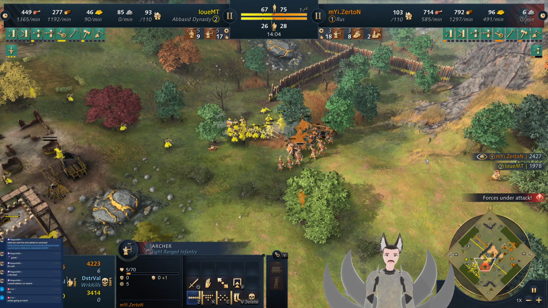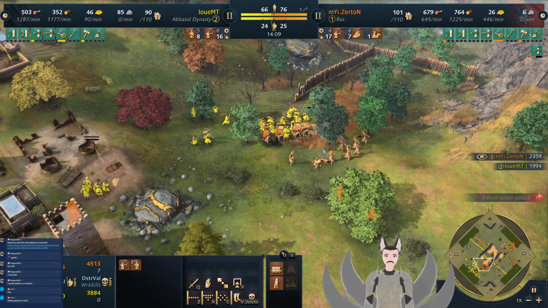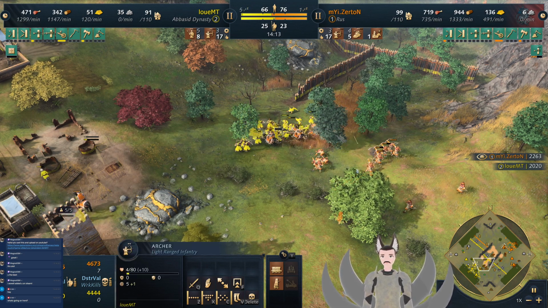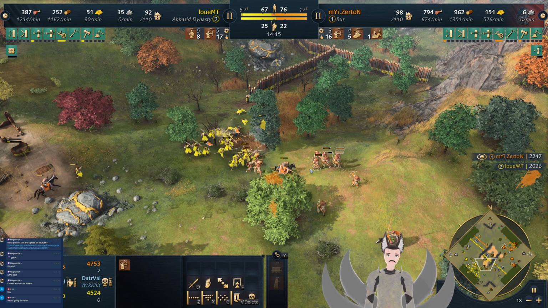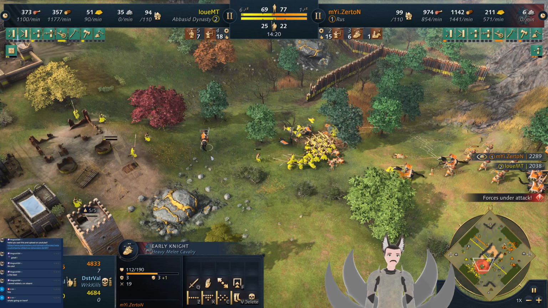Starting to focus down some orange's archers now. Spearmen trying to push them forward. A lot of these knights are quite wounded. Knights are now being put on end. Spear's getting a good hit there. Yellow's archers not backing off, trying to focus on orange's archers. We got this early knight here.